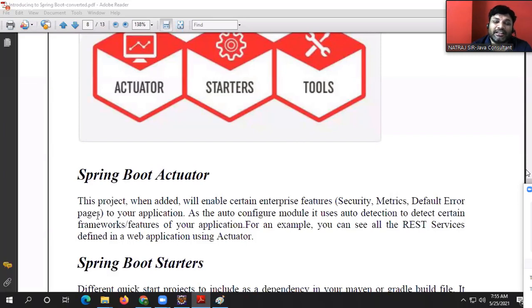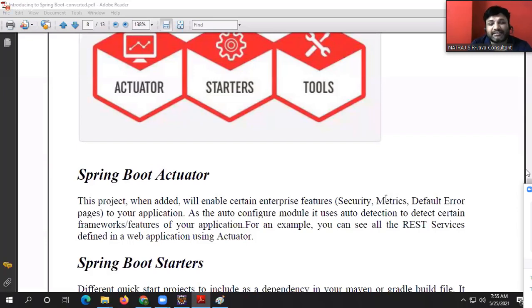But in a Spring project and a Servlet JSP project, if you want to avoid seeing 404 and 500 error messages on the browser, we have to do a lot of explicit configuration, but in a Spring Boot web application, such a headache is not there. You will have default error pages.